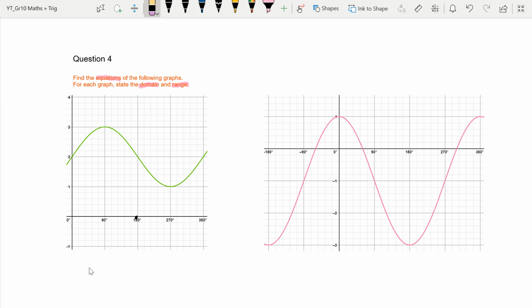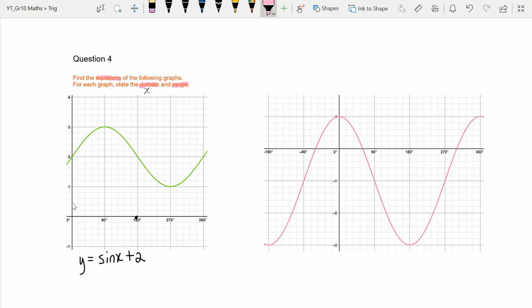This has the equation y is equal to sine x, and then it moved 2 units up. There's the equation. Let's quickly write down the domain. So for the domain, grade 10s, we go look at our x values, right? We position ourselves on the x-axis, and then we're going to see where the graph exists.